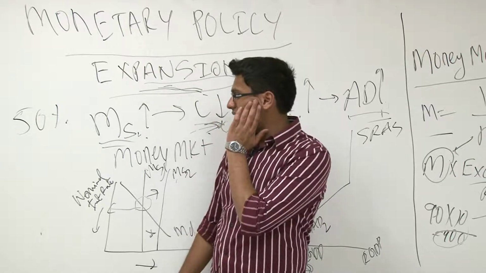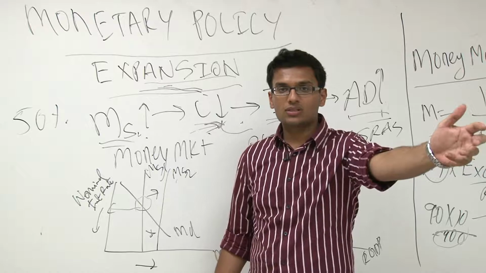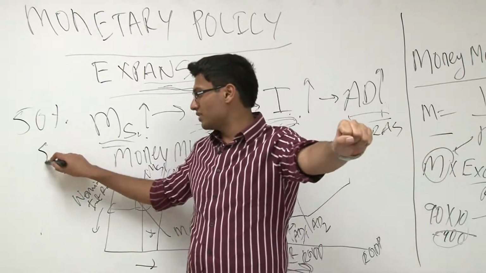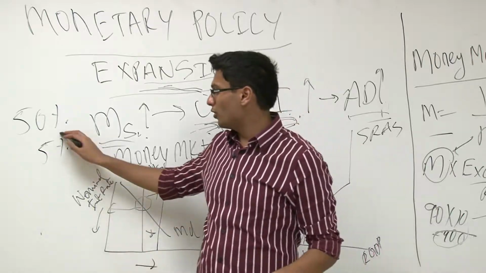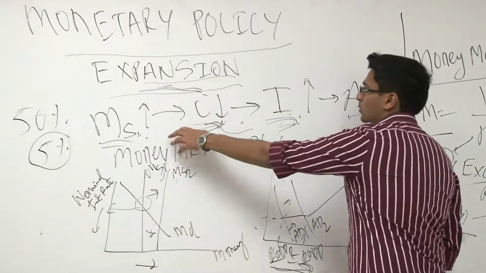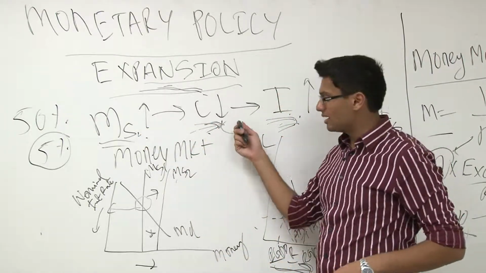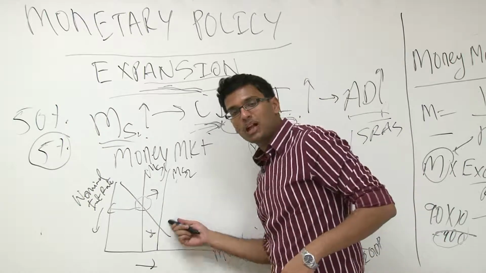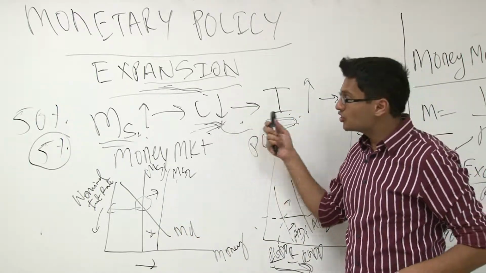But now let's say McDonald's goes to the bank and says, I want $100 million, and the bank says it's actually a 5% interest rate. All of a sudden, the cost of borrowing $100 million is a lot cheaper. And that's the point we're trying to drive at here. With money supply going up, interest rates come down. Why is that? Because when we expand the money supply, there's more money in the market, interest rates come down, so it's cheaper to borrow money.